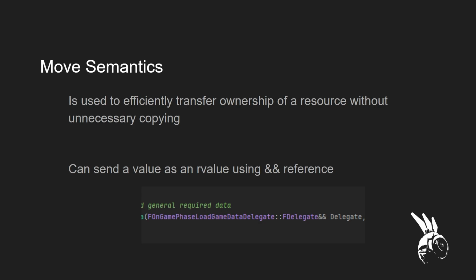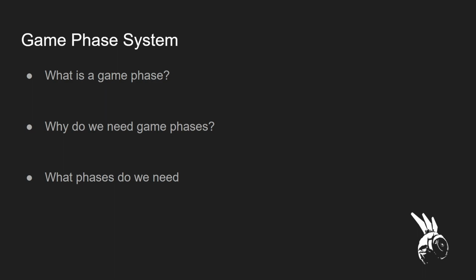So if we have a delegate that has its broadcast list, so we have a subject that has a broadcast list, and then the observer comes in, and as it comes in, we say, okay, do we want to add this observer to the list, or do we just want to tell that observer to execute that delegate straight away? By doing that, we can execute the delegate to a single observer, or we can add it to the list and call it for everyone on that list later on. So there's some complex topics there. I just thought it's worth putting out there. The more you hear it, the more you get to know it. But now we'll move on to setting up our game phase system.